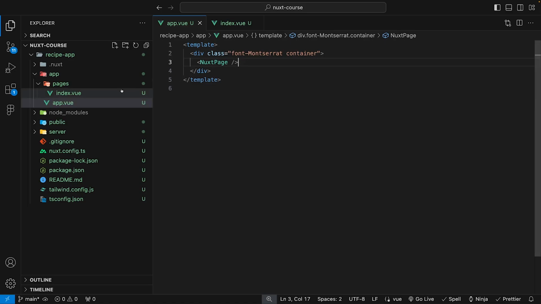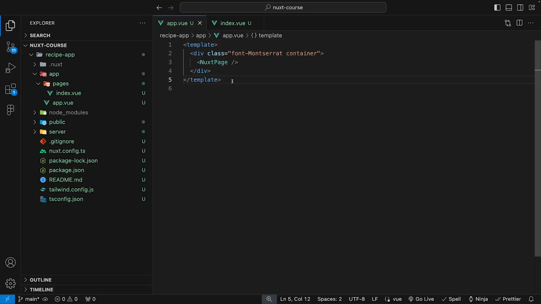Now that we have this imported into our app.vue, any page that we navigate to that exists inside of our pages directory, we'll now see within our application. With this implemented, you can see now inside of our application, since we're on the home directory or the root, we see the value of home page.